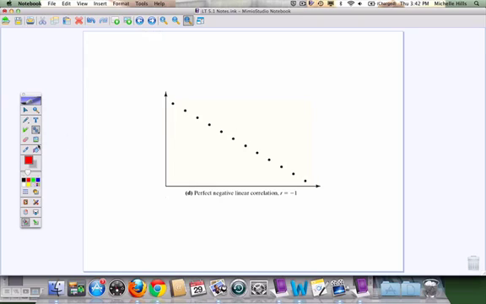This is another one that is a perfect relationship. However, it has a negative correlation. So if I drew my line, it would go perfectly through all of those points, totally linear, no scattering at all. Notice the correlation coefficient is -1. The 1 means that it's perfectly linear. The negative means that it's a negative relationship. Again, the slope of the line is not -1. The 1 just means that it's perfectly linear. The negative means it's a negative correlation.